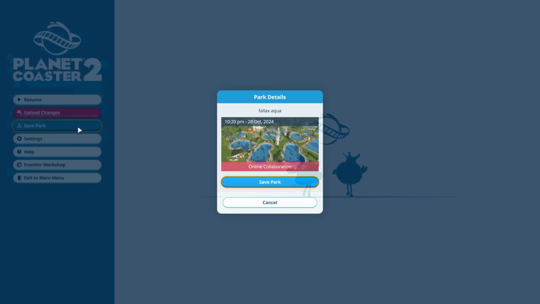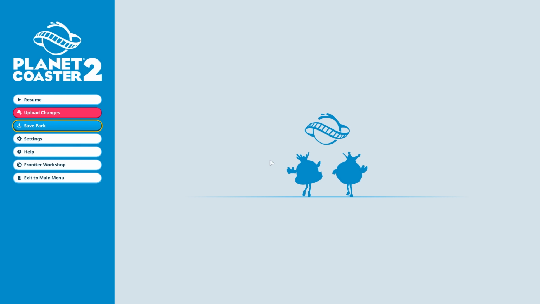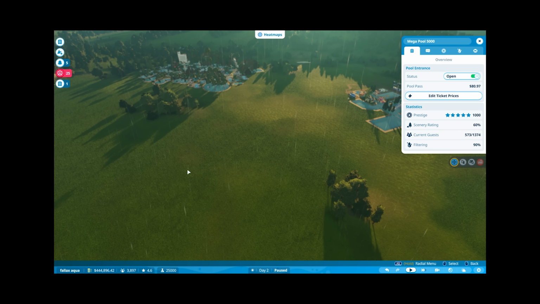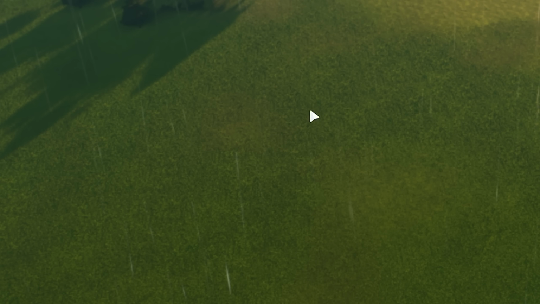Okay, this is definitely going to crash the game if anything does. Let's drop down a save, pause the game, click the mega pool, click duplicate. Okay, now, there is no frames technically moving, but my mouse still functions, so that's good. I'm just going to keep it still right here, and we might be able to place down the mega pool.